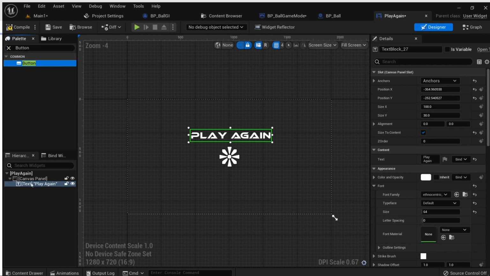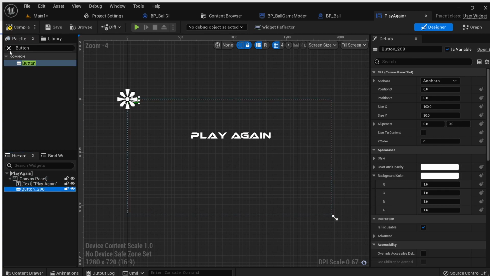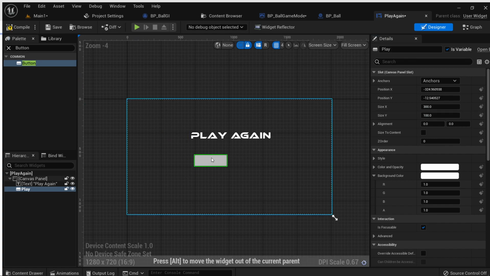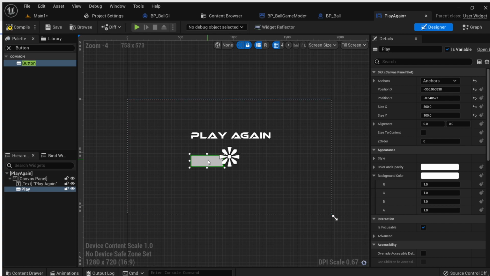We haven't done this before, so I'll explain how to use buttons in our widget. I'm calling one button into our widget by just searching for it in the palette, and we have our first button. I'm going to name it our play button. Basically, if you want to play, you're going to click on this button. I'm going to anchor it to be this, and I want to increase the size of it a bit. So I'm just going to make this 300, and this probably around 100. I want the button to be as big as this. Yeah, so I'm just going to drag it here, and it's going to be put here.